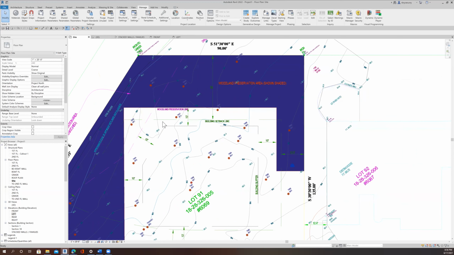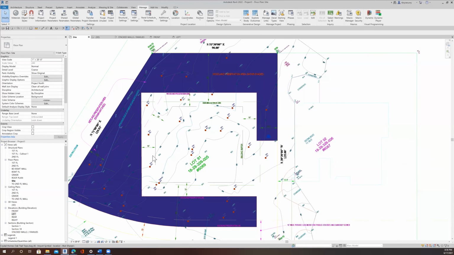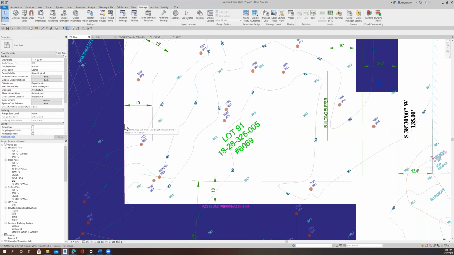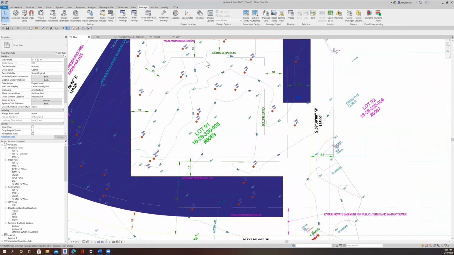So even though this is the area that needs to be preserved, the township will not allow anything to be built within 10 feet of that preservation area, because their argument is that material has to be moved to this site, and equipment has to be moved on the site. And if you're building right up to the preservation area, then you don't have the ability to put equipment in the backyard and materials in the backyard and stuff.